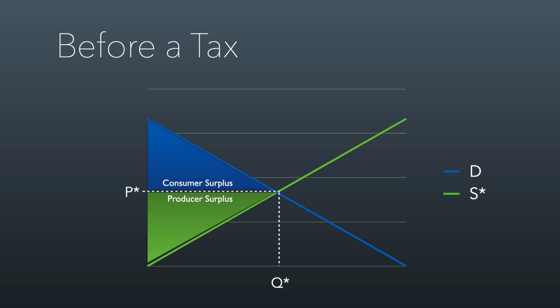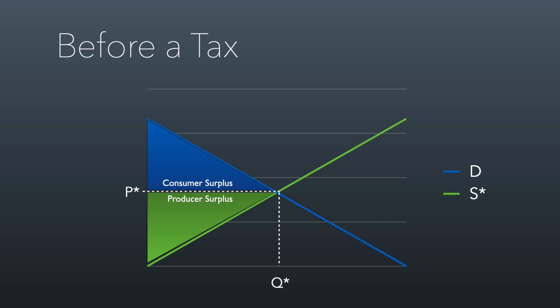The blue triangle here represents consumer surplus. And consumer surplus is illustrated this way. You remember you have a box of cereal you normally buy for $5. Now you can just pay $2. And you're going to be really happy about that. In fact, you're going to be as happy as $3 worth of happiness because you had to give up $2 to get the cereal, but then you get $3 of like bonus utility, is what an economist would call it. And this extra happiness you get by having to pay less than what you're willing to pay, that's consumer surplus. And the blue triangle is where you add up all the consumer surplus of everybody who's buying cereal. Now, these triangles are going to be relevant here in a minute.